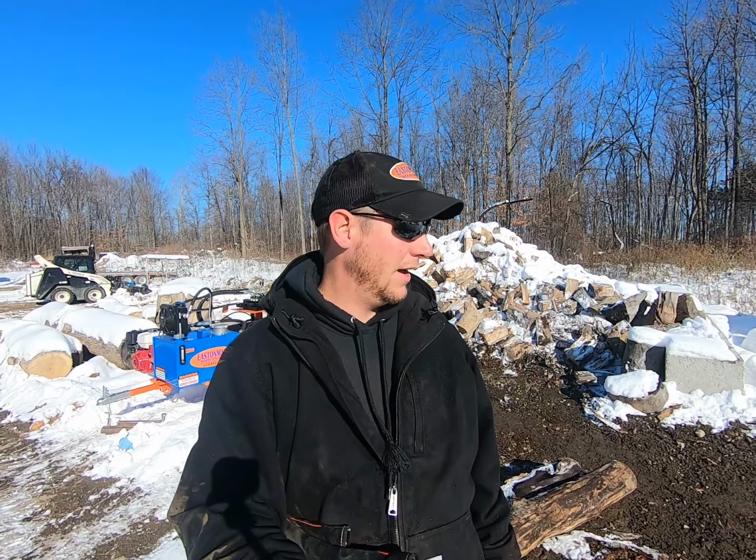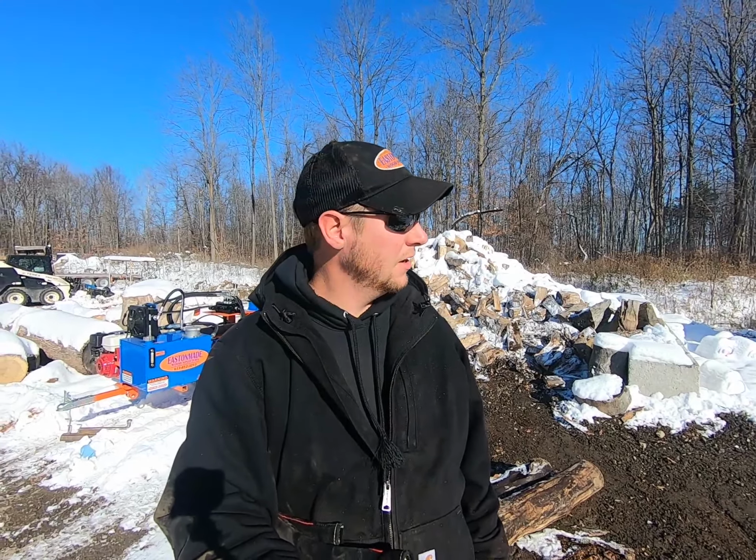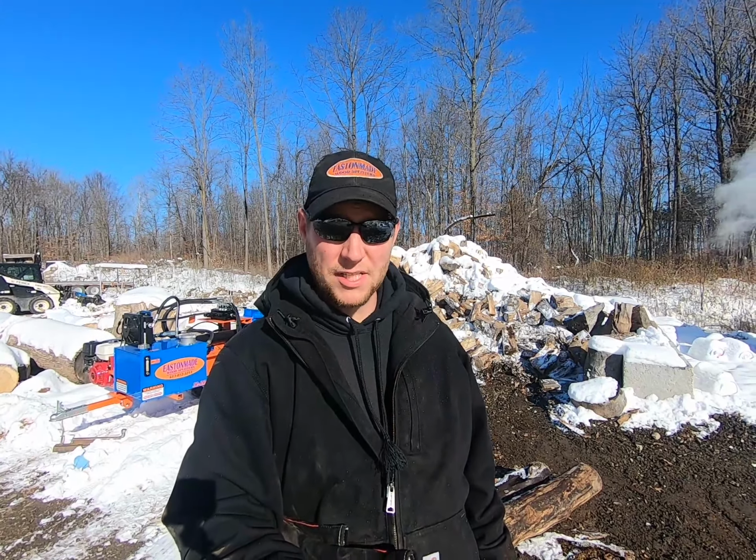So anyways guys, we're gonna get some of this wood blocked up here today. We haven't got a whole lot of really big stuff here. We've been trying to clean the yard up around here just to get everything tidied up for winter. So we just have some of these smaller logs. I think most of it's soft maple, so by no means is it hard stuff to split, but if you've been following us, you've seen us run all sorts of dirty stuff through these machines, so you understand regardless. But anyways, we're gonna get some of this blocked up. If you just have any questions, by all means, please ask.